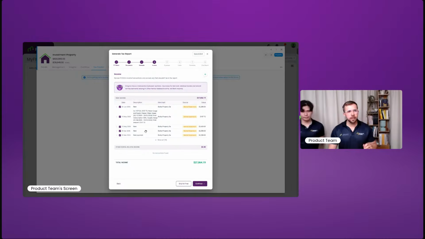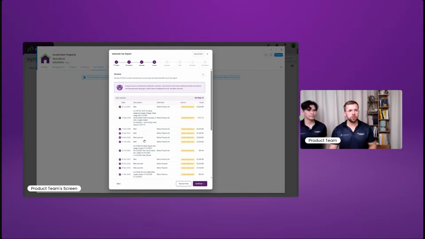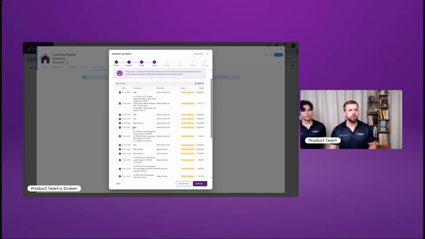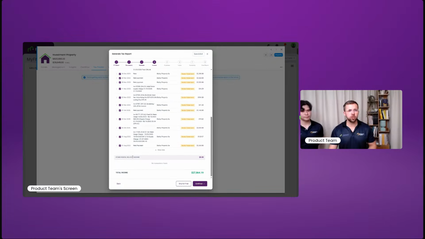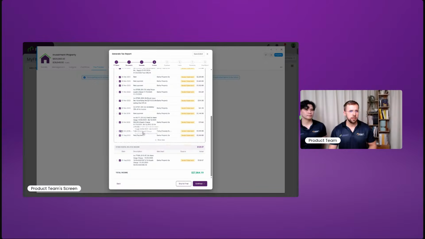So here, there is a couple of things worth noting. You can see there's your typical rent payments, but also these are supply rent charges to the tenant. So these would fall, as we can see at the top here, there are some transactions which fall under other rent rather than the rental income. So that's where we can drag and drop to this other rent related section here.